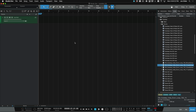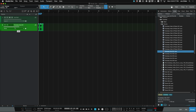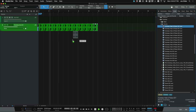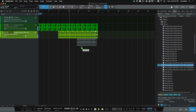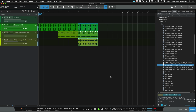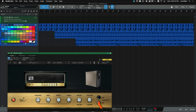I want to record some guitar and vocals, but first, I'm going to build a loop using some of these included loops. All right, I've got a loop repeating for about 5 minutes. That should work. Let's change those to blue.